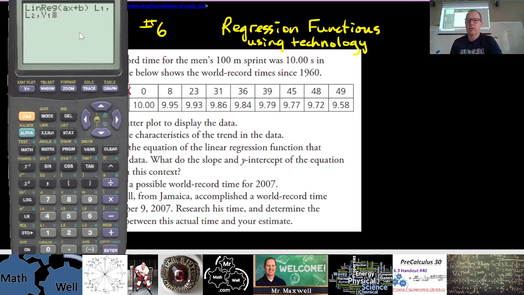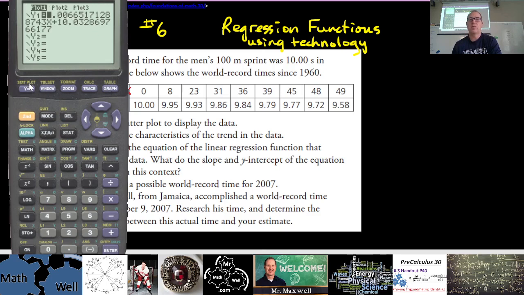So your screen should look like this. What we're telling the calculator to do is please use our data for x and y to build a regression function that is a straight line, and please put it in Y1 so that it's already in there. We don't have to type that in again. It'll come up with this screen now, and you should have values close to this. So a, because there's a lot of years over here and very little change in time, the slope is very slight. So it's negative. That makes sense because the data points go down over time. So we have a negative 0.00665 for a slope, and then our y-intercept is 10.03.